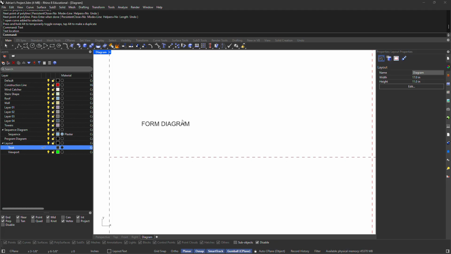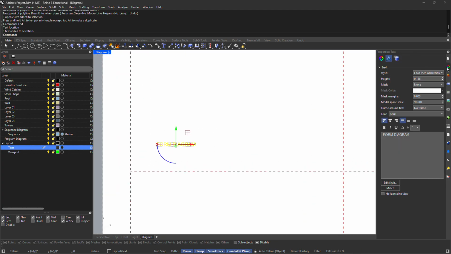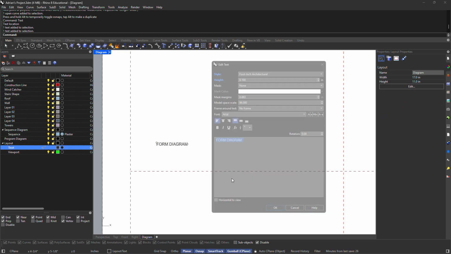If you want to adjust your text settings, there's always the property tools right here, the rainbow circle. Or you can just double click on this and it'll give you the edit text box. You can change your font, rearrange how your text should be located, and even change the height. So right now I'll set the height to about 0.1 of an inch.